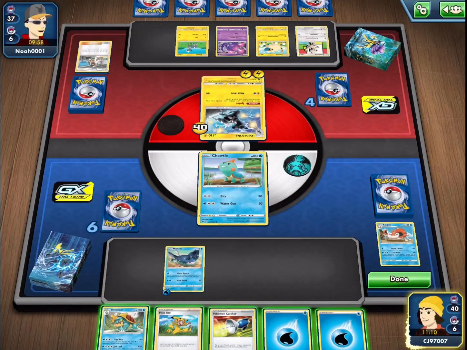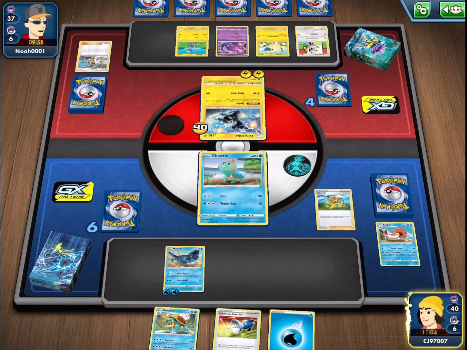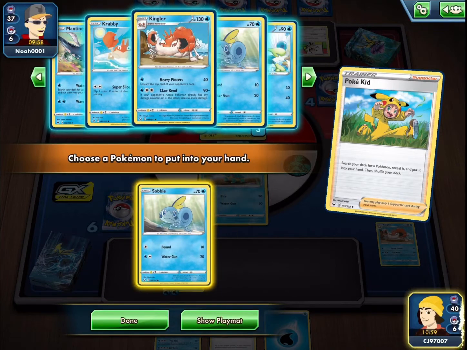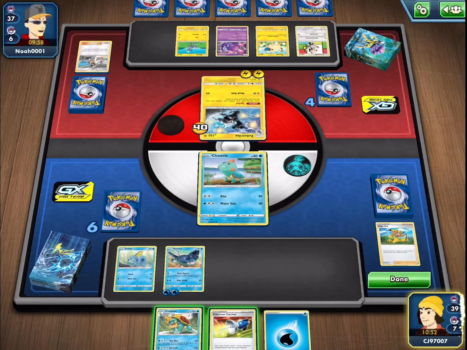We'll just have to sacrifice our Tutel here. Also, putting down the Dreadnought seems pretty pointless, so we'll just have to go for a Poke Kid, search out something else that we can actually use an attack with. I guess we'll take the Sobble, and I mean, if we get into the Inteleon, then even better, but yes, it doesn't seem like it's going to be a good time for us.